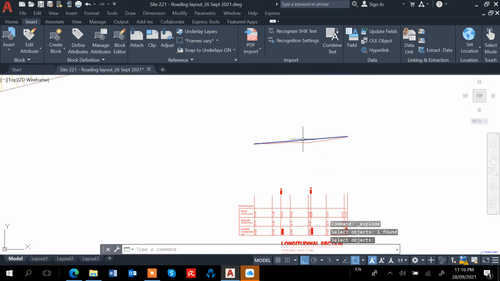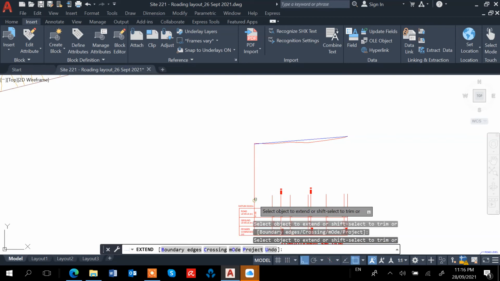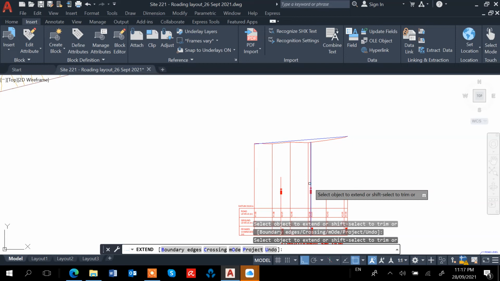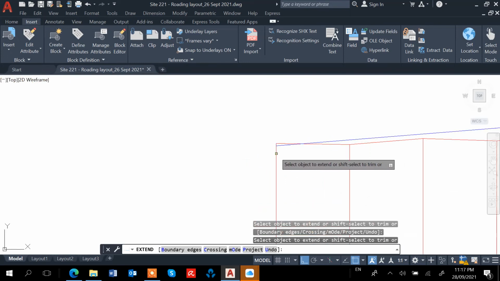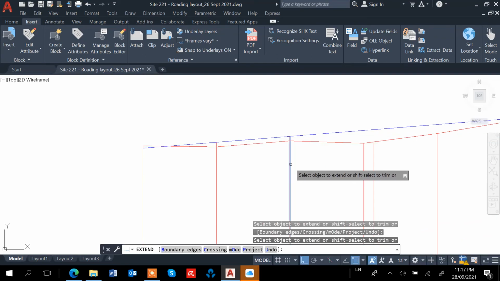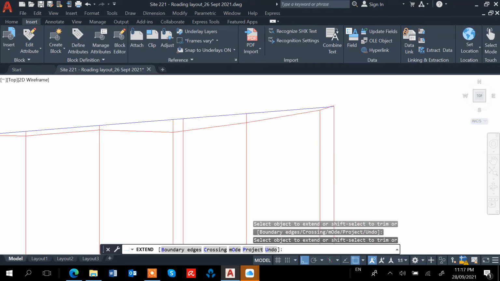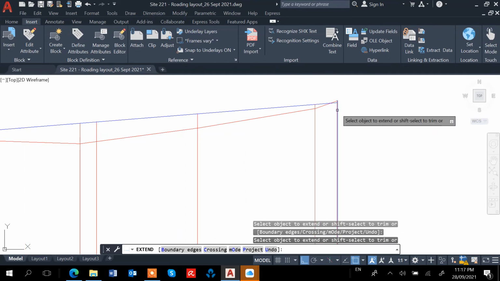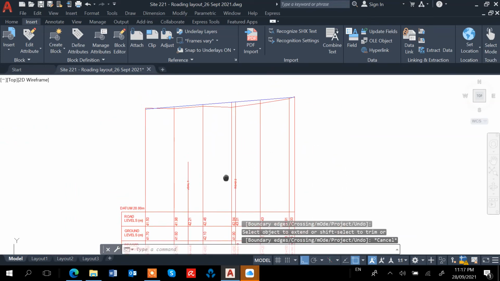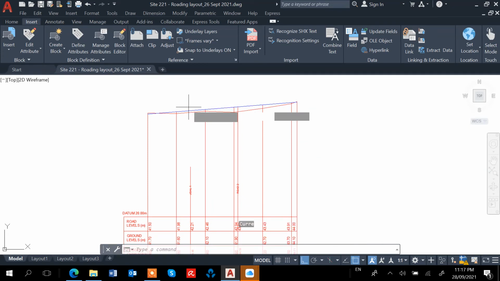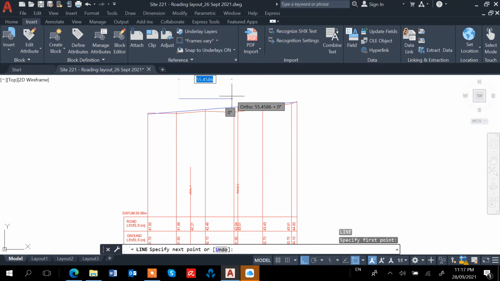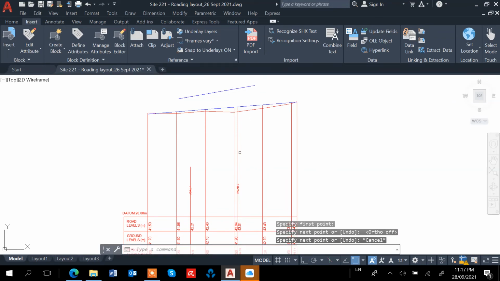Okay, so this thing is just individual lines. So now I can do this to extend it. Extend all the things. We need to extend to the line which is the highest line. And for this one, the junction 1 and junction 2, I need to do a line which is even higher. I want to extend it even higher for the junction 1 and 2. This one, I need to extend it all the way up.